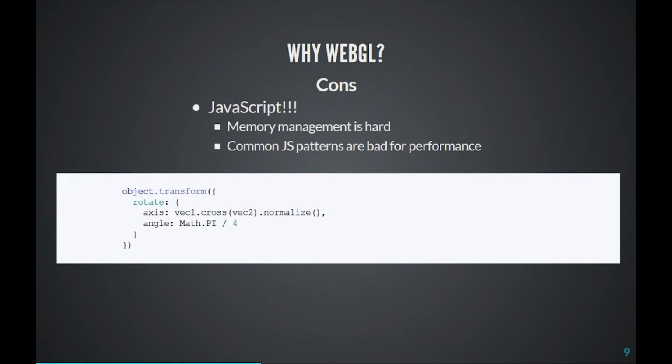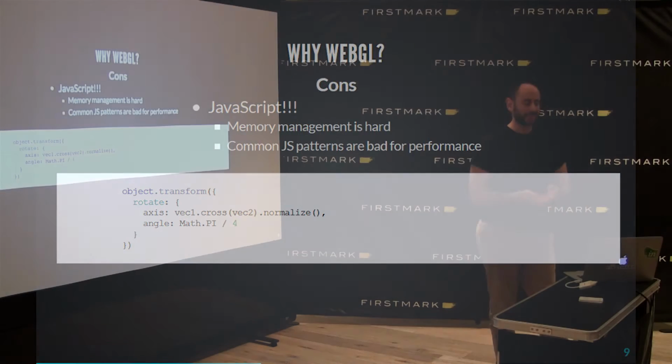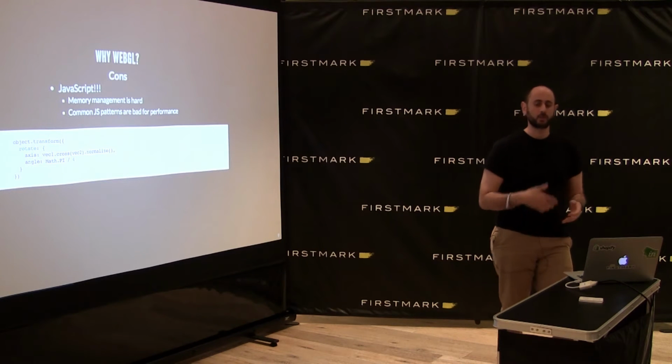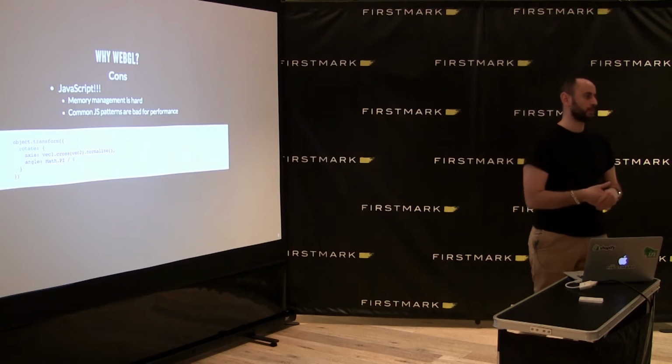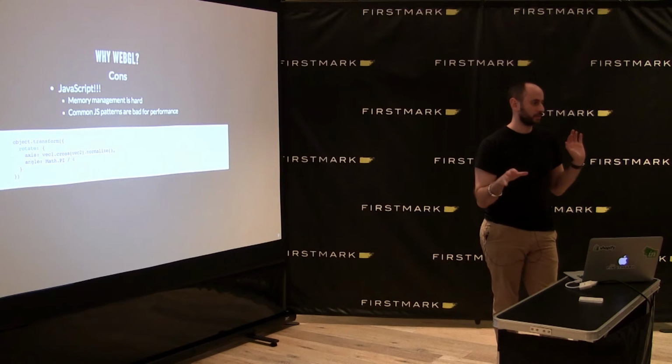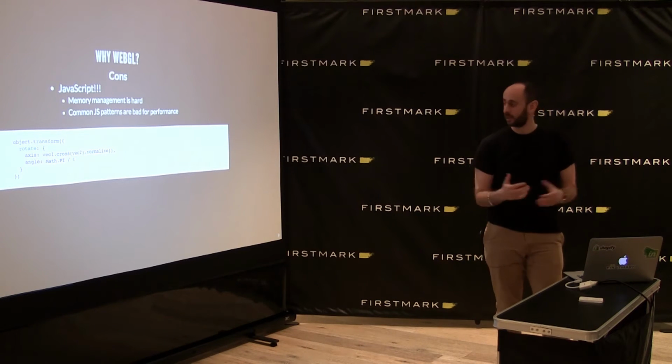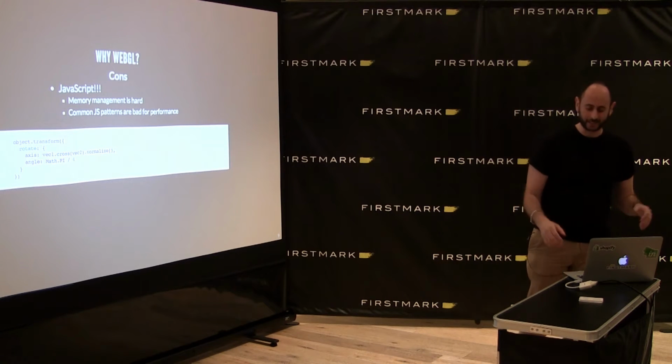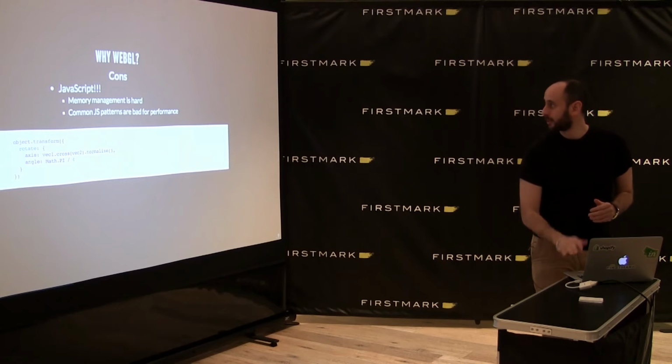Another one is JavaScript. I love working with JavaScript, but for these high performance apps, there are certain things that are very difficult to do. Memory management is difficult in JavaScript. There are a lot of common JavaScript patterns that tend to be very bad for performance, especially when you're dealing with an animation loop, 60 frames per second. If you have any memory leaks in your app, they tend to get highly exacerbated in that context.